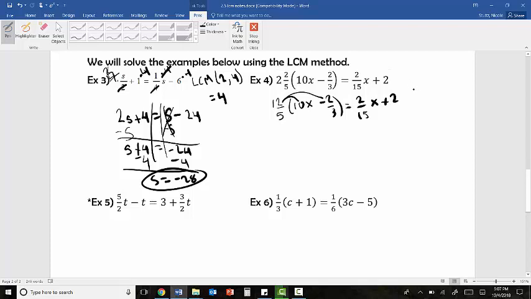So obviously step 1 says distribute if you can. So this is where we kind of do that 12/5 times 10 trick. 5 goes into 10 twice. Now I'm going to multiply 12 times 2 and I get 24. If you do 12/5 times 2/3, again, if you can do this in your head, it's easier, but if you need to write it out, that's okay too. You're going to get 8 over 5.